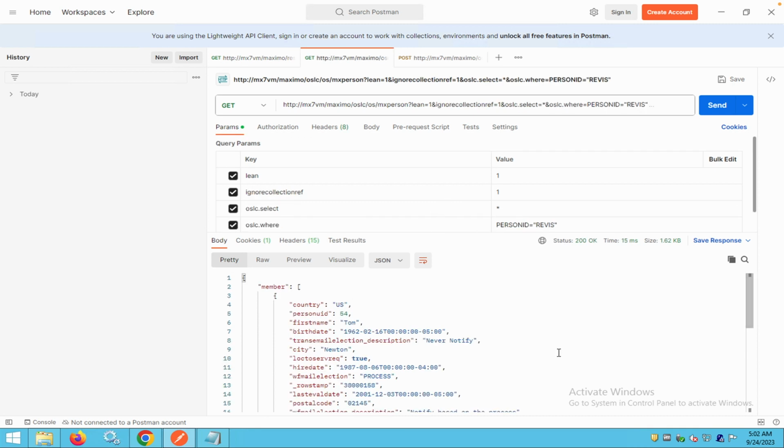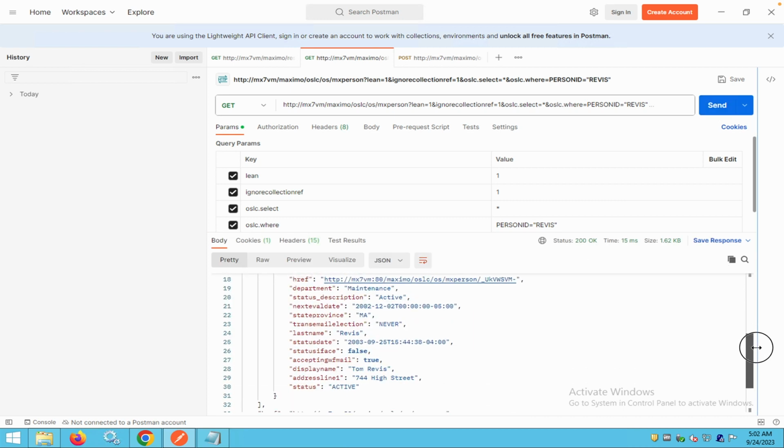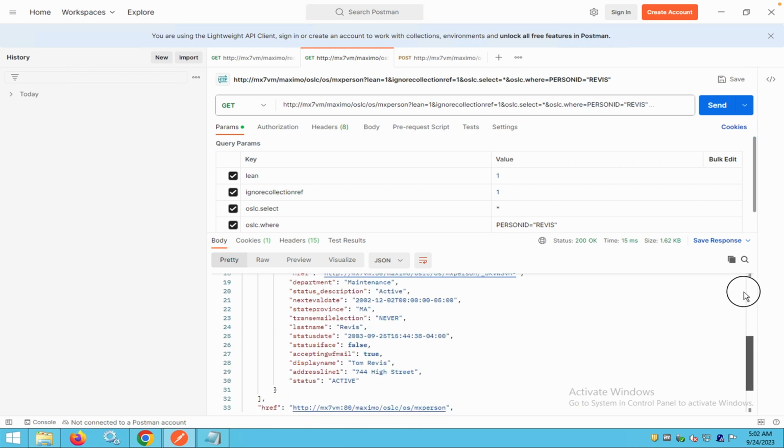While if you see the newer one, we use oslc.select to select the different columns that we need, and we also use the oslc.where clause and pass the where clause into it, and the way it returns the information is also different. If I do send again, you will notice that it is fetching all the information and giving me a collection. This is the collection of this particular record which I am getting.